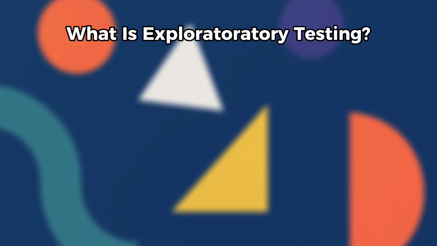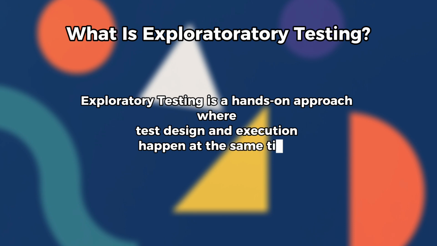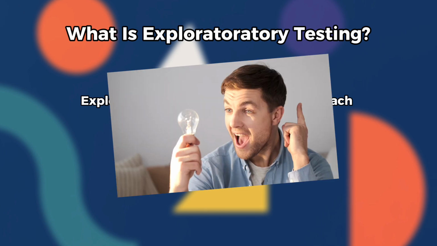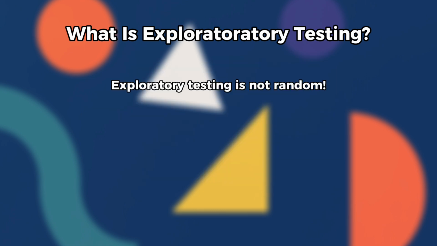Here's a clean definition. Exploratory testing is a hands-on approach where test design and execution happen at the same time. You test while you learn, and you learn while you test. You come up with ideas on the fly based on what you're seeing, what you know, and what you're curious about. It's not random, it is structured, focused, and guided by a goal, what we call a charter, and we'll go back into that soon.